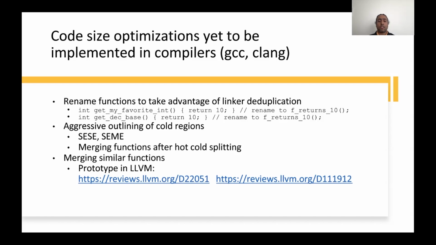On LLVM as well. In LLVM, however, it has been proposed multiple times historically. Like you see the differential number, the first one is 22,000 something, and the second one is like 111,000. So it was proposed recently over a span of like 5-6 years. They have not been accepted. They are still in review, and it'll be really useful to get them in the main line of the compiler.